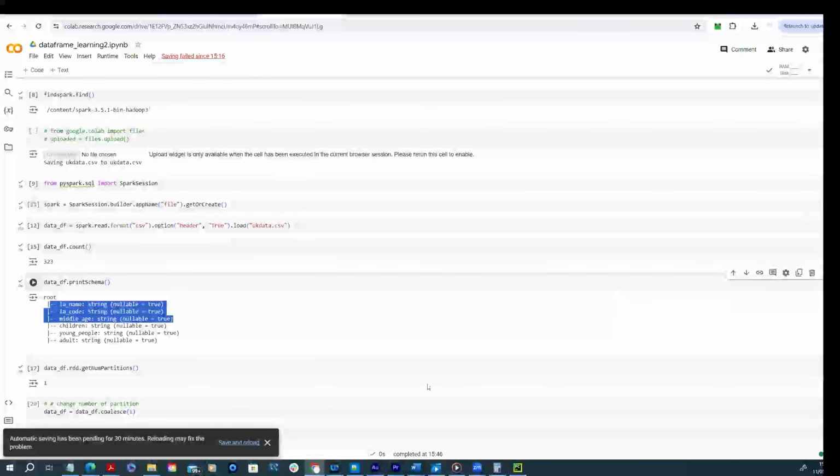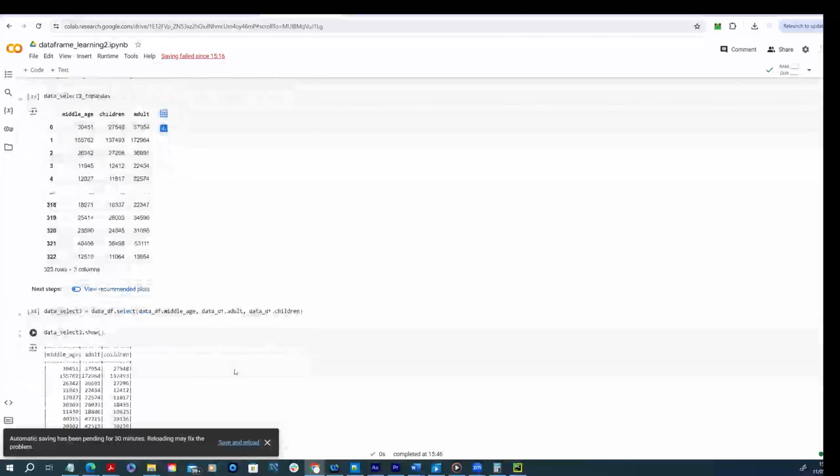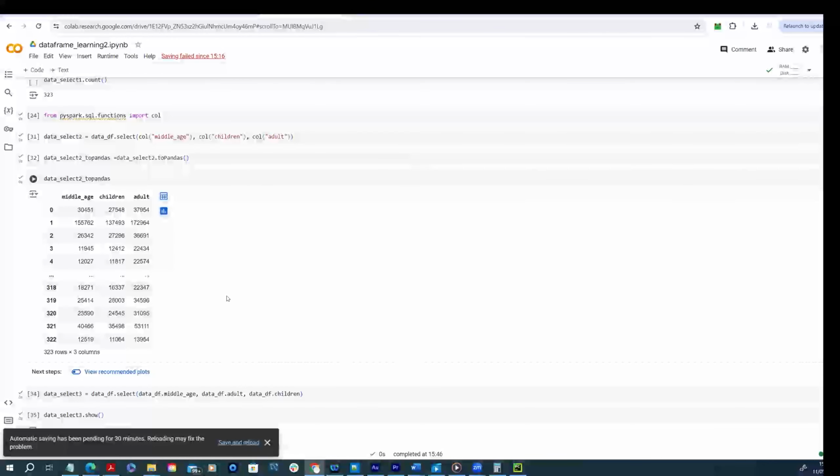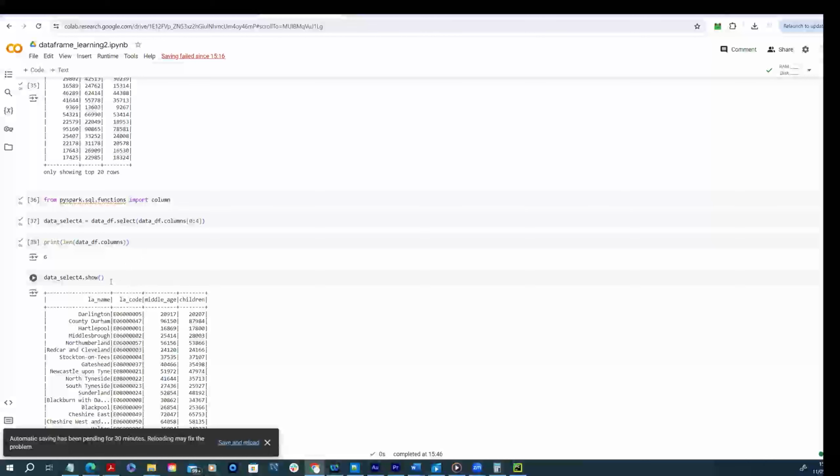So here, with our len, we can capture the columns that I want to transform in the data.